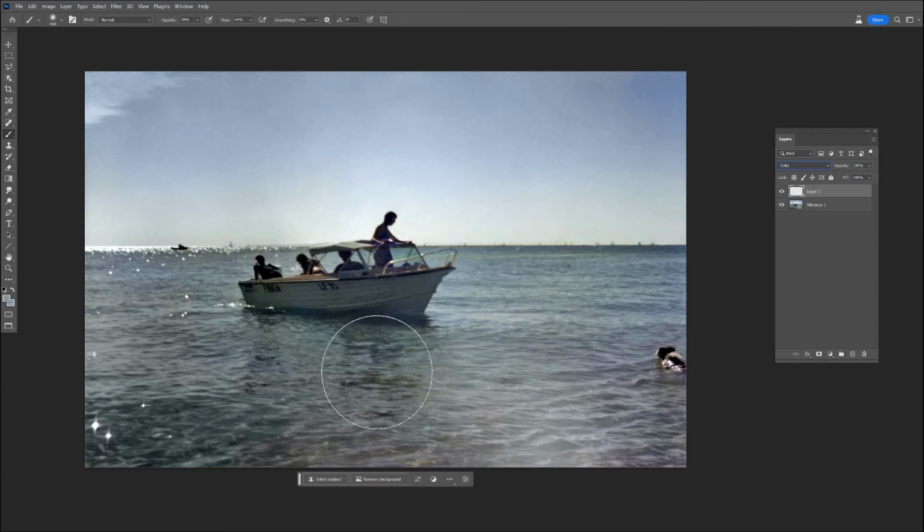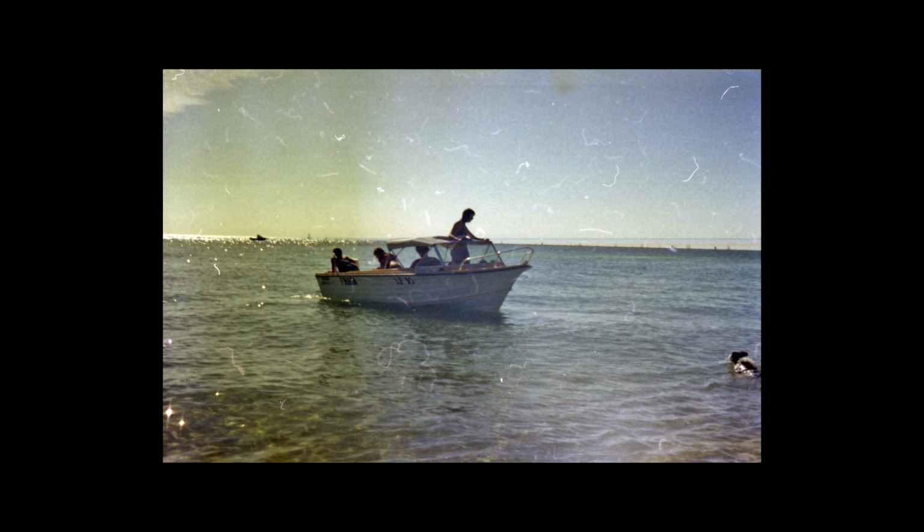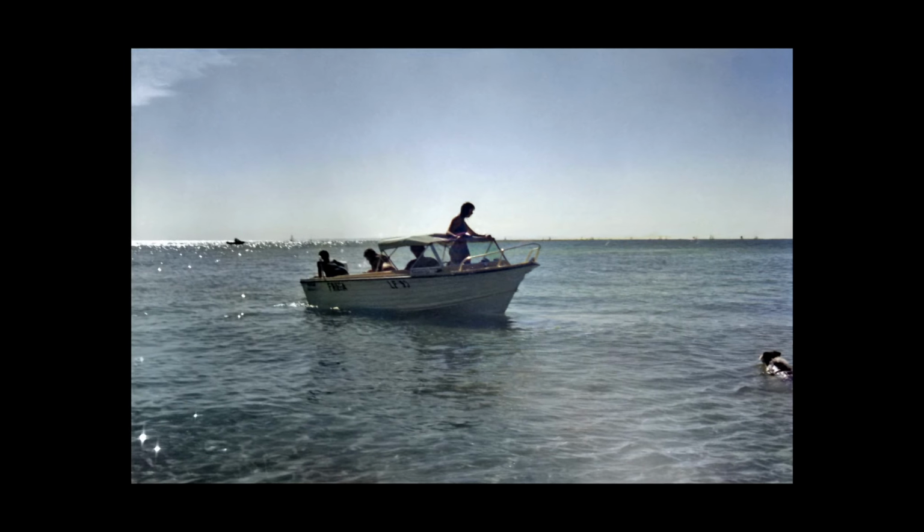And of course, being me, I'm not entirely happy with some of the colours in the water. So one more pass, one more layer set to colour. I actually find some of the purpley colours hard right down the bottom a little much. And there you have it. Not an amazing image, but one that means something to our family, which is all the reason I need to want to restore it.